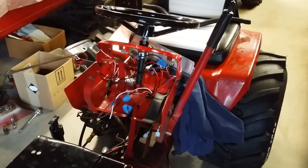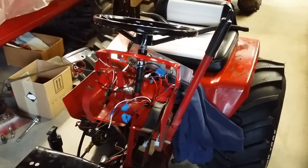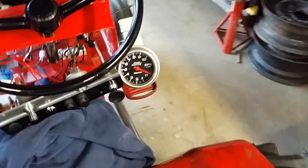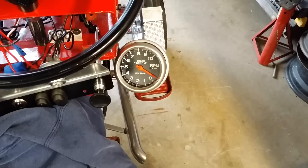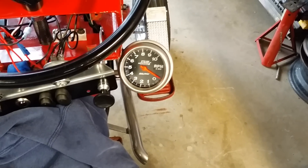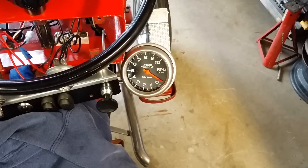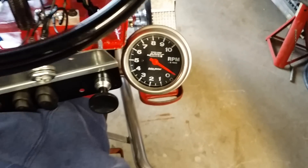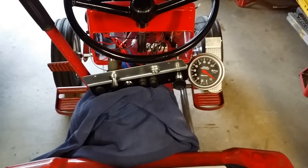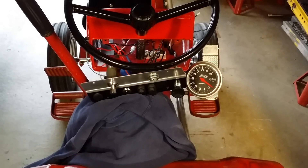Also while I was perusing online I found something I just had to have, and that is this old Autometer Junior Dragster tachometer. We're never gonna see 10,000 RPM, but it is a magneto-style fired tach, so I had to buy it. It's a little beat up with some pretty good crashes in the outer ring, but it works and it wasn't that expensive compared to nice ones online, because Autometer doesn't make that tach anymore.